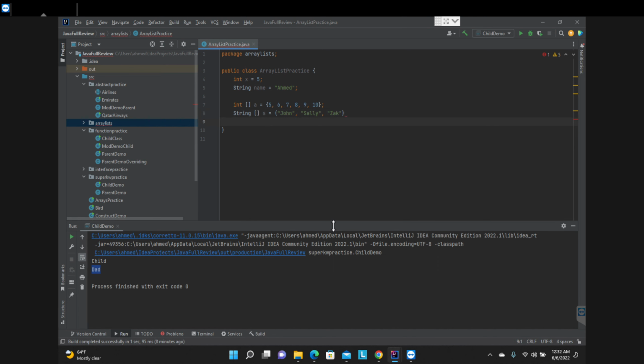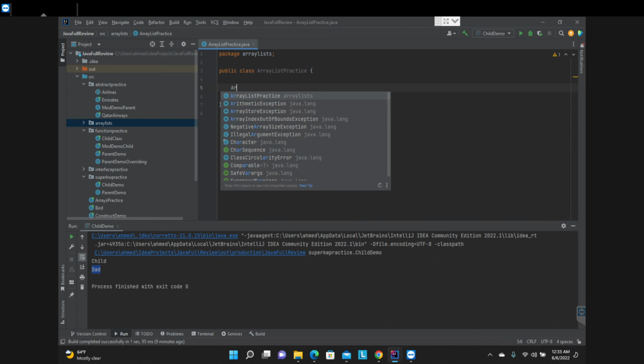Now, both are data structures and they are collections because they're a collection of variables, a collection of data. So perfect. Now we're going to go over the array list. So I'm going to erase all this. This was just to illustrate that concept.